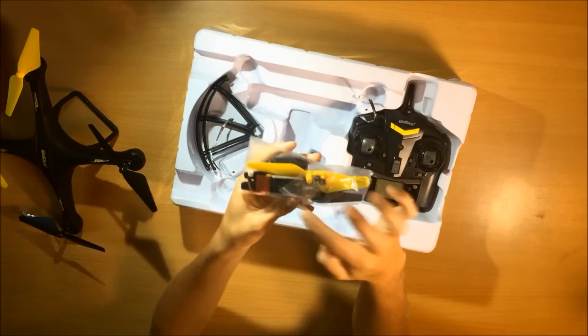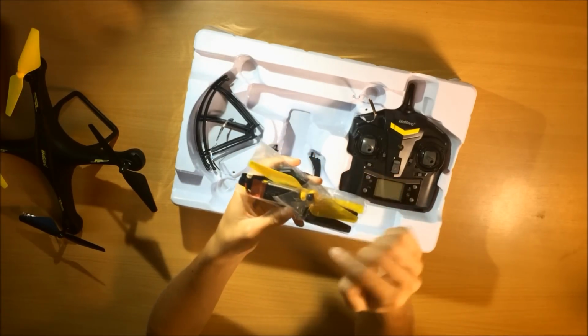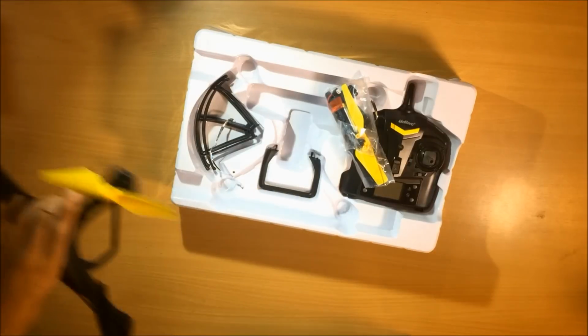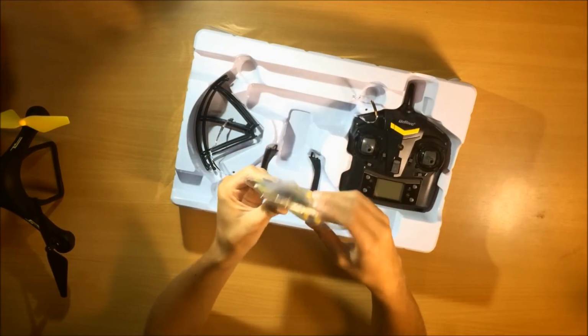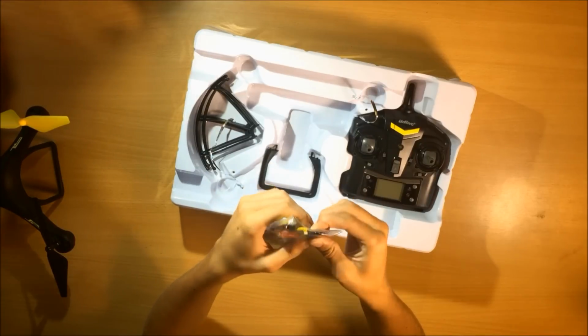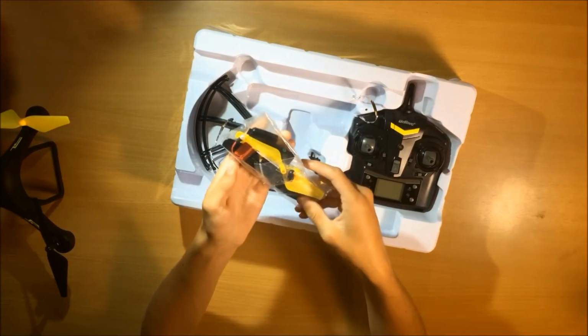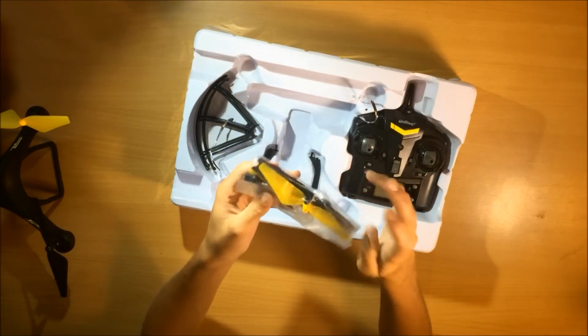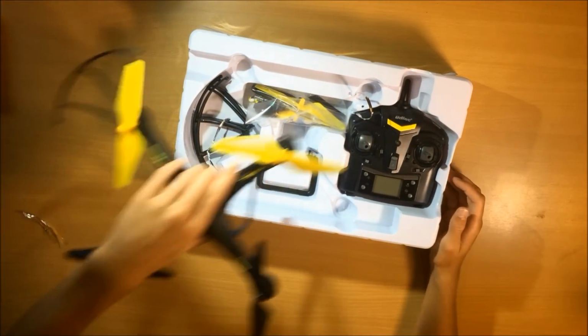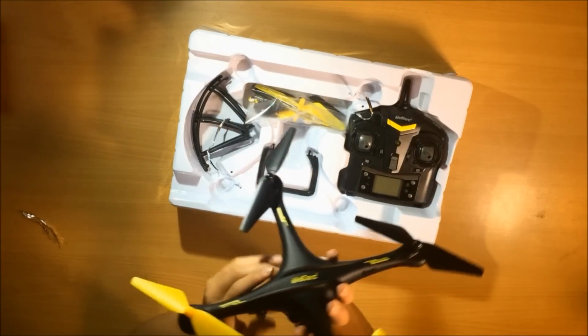You've also got these little set screws there, some little caps for the propellers, which you can see go on right here in the yellow and black, and that just protects the top and clicks them on. An extra battery, like I said, USB charger, and then USB to SD card with the SD card included right in there, and an extra set of propellers in case you break them, which is nice because you can risk-free learn on these drones. So that's it for inside.